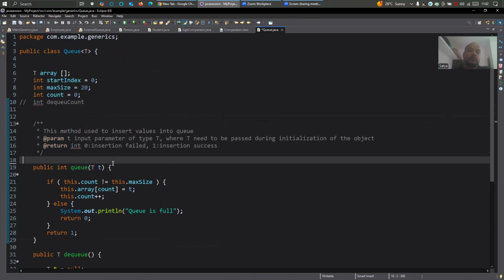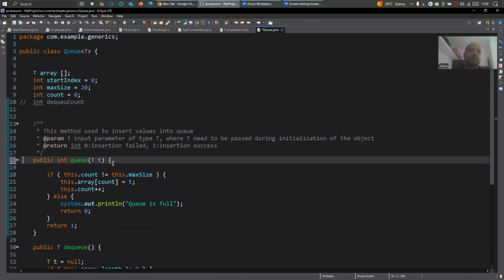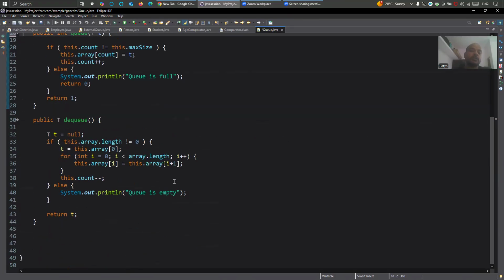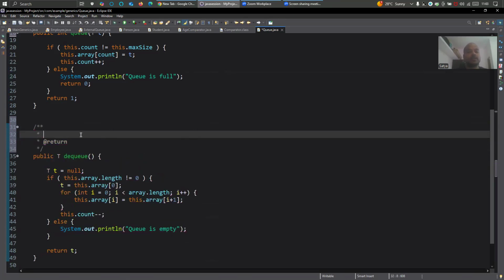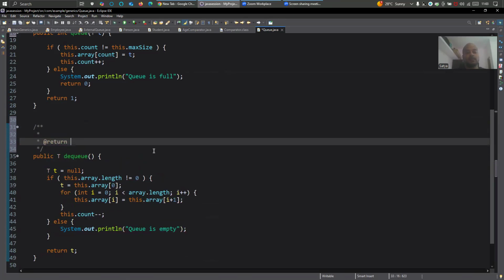So here also in the DQ method, you can add a Javadoc: returns the element based on the first-in, first-out rule.